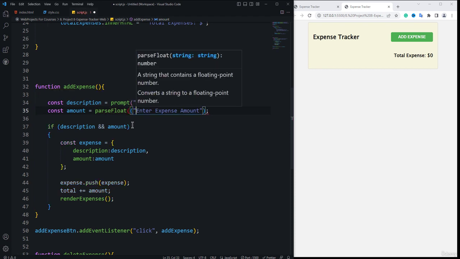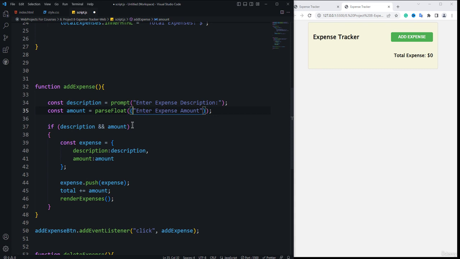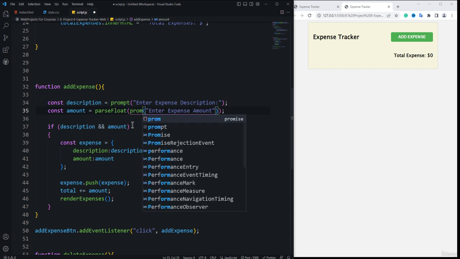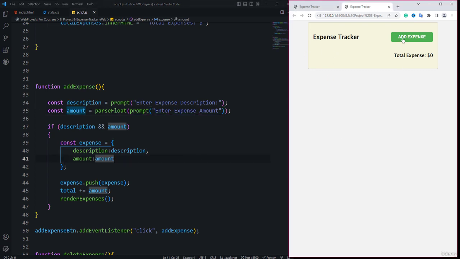Again I need to add one more pair of brackets, and inside the brackets I need to call prompt another time. Once I do that and refresh by pressing Ctrl+S, if I click on the button and again enter cola and press OK, then we need to add the price, which is like $50, or you can add it randomly, whatever you want.